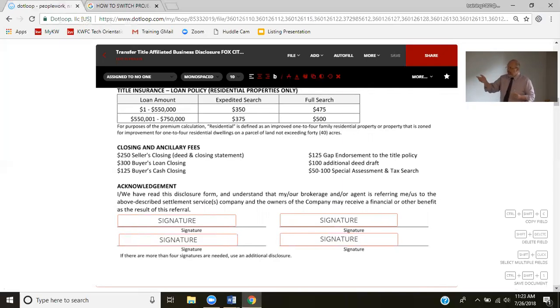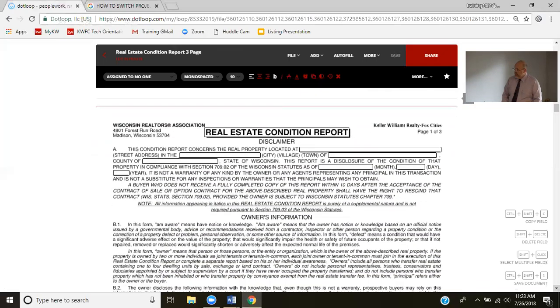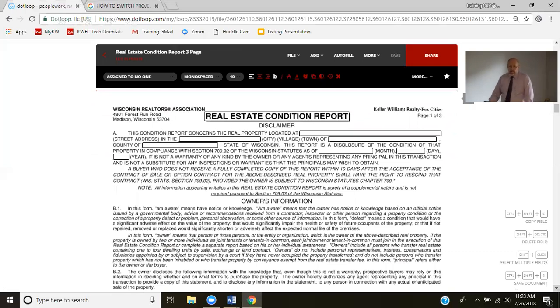But more often than not, people will sign this. It's not an issue, as long as you make it clear this is not a contract and you're not obligated to use Transfer Title. But this is important. I will return a loop if this form is not completed. Actually, our attorneys check with the broker and me once a year, and I write a legal statement that says everybody signs this. I return the loop if it's not done. I insist this is done, and the vast majority of the people do indeed sign it. So it's something that legally once a year I have to disclose to our corporate attorneys to say we're doing this.